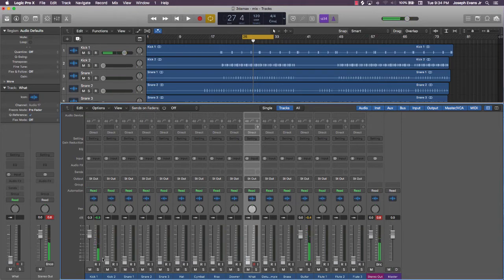And slowly begin to bring the levels up. What you want to do when you think about bringing the levels up is keep it simple and just bring it up to where it feels right. Once it feels right, leave it alone. You're not really trying to perfect this right now. Just bring it up to where it feels right. You don't want to spend a lot of time on it.